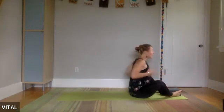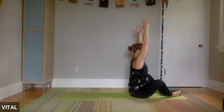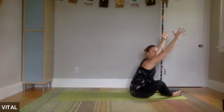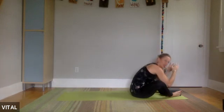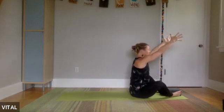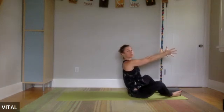Nice. From here, lift the arms up to lengthen the spine. Squeeze the block or squeeze the inner soles of the feet together. From here, you're just going to keep the spine long as you reach forward to your degree. It might just be a little tipping forward. You might have a lot of space, but we're not rounding the spine. Spine stays long, dropping the outer knees down towards the floor. Inhale, back into that upright spine. Keep reaching hands forward. We're going to start to recline back. Keep squeezing block or soles of the feet.